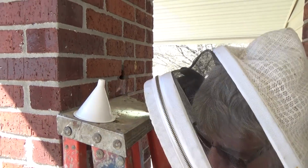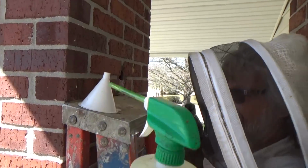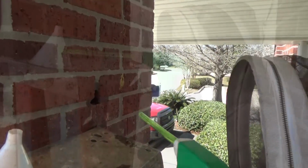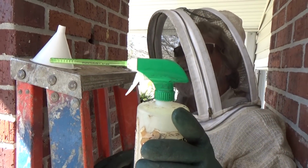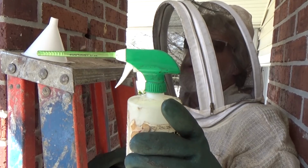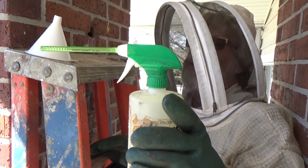There you go. You're the man, Ralph. That's what I was wanting to do. Careful now, just barely on there. All right. Ralph's got it rigged up so that we can get really far into that hole now. We're gonna get some of this bandit up in there really good.